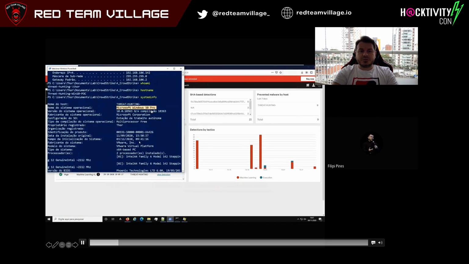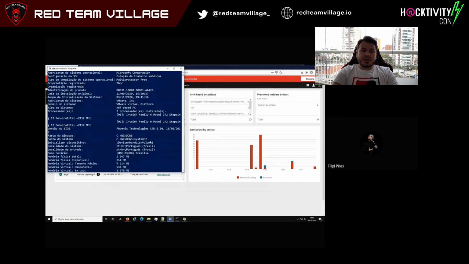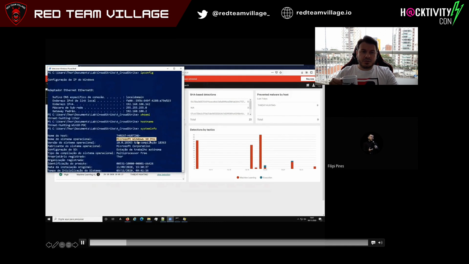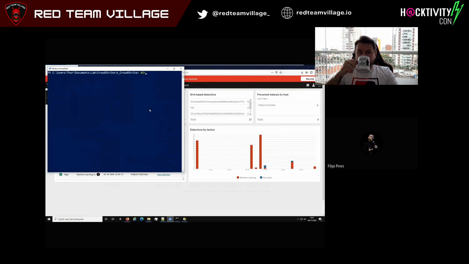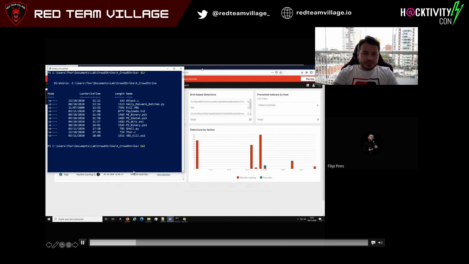It's a Microsoft Windows 10 Pro. It's an updated system here, as you can see, and all this information about this machine. Okay, I call it Freddy Hunting Repository, and so on. Second, I will explain about some directories and some files here. Let me check here. Okay, I will delete this file here, the VBS_Q. Yes, I will delete this here because I will transfer it after that, as you can see.